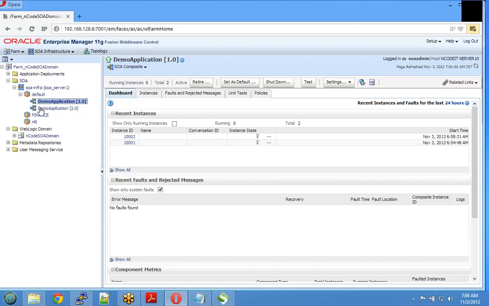What does a WSDL say? A WSDL defines the contract. It says what inputs you need to send and what format you need to send them in. So for the calculator composite or calculator service, its WSDL says you have to send 3 inputs. 2 of them are numbers, and the remaining one is an operator.